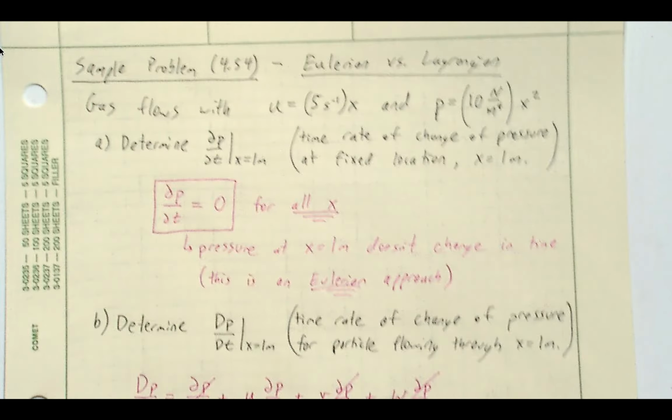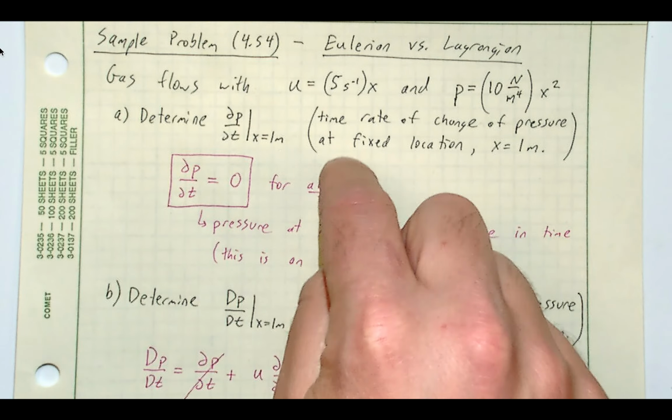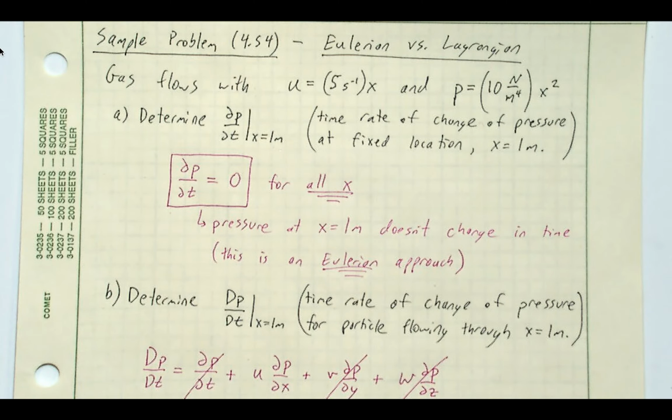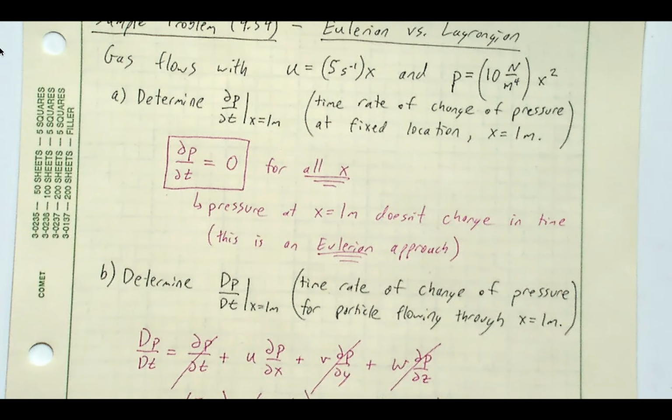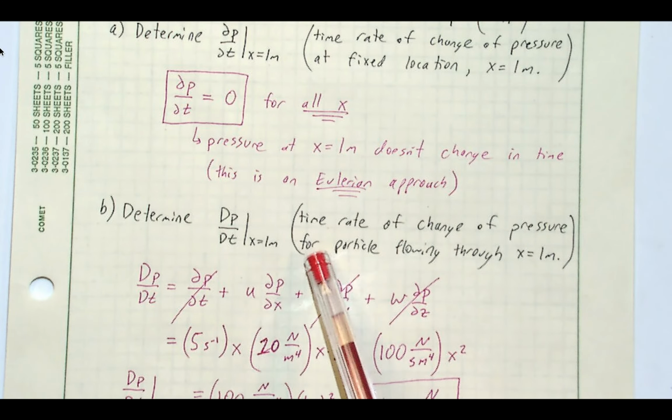However, if instead you followed particles around, and this is important because a lot of the fundamental laws that apply to fluid systems are written for a Lagrangian approach: as a particle moves, does its mass change, how does its momentum change, how does the energy of a particle change, right? So we want to analyze things in an Eulerian setting where we can keep a fixed grid and measure fluid properties at fixed locations in space and time. But really, the fundamental laws that govern fluids are about following particles. As particles move around, does their mass, momentum, and energy change? So we need a way to talk between the two, and that'll be later on in chapter 4. But for now, we're just showing that there will be a difference when you think about things in two different ways. And so this is now a Lagrangian approach.